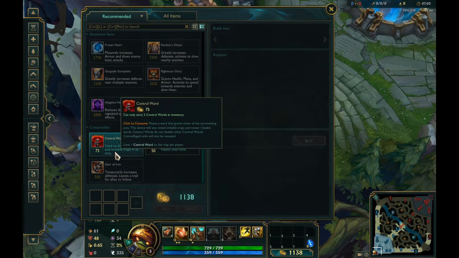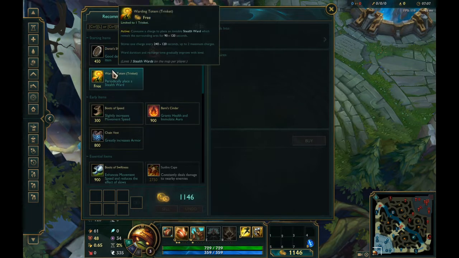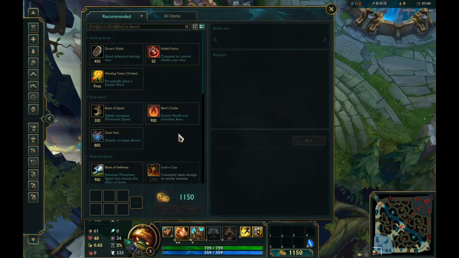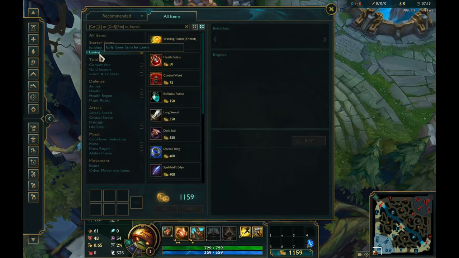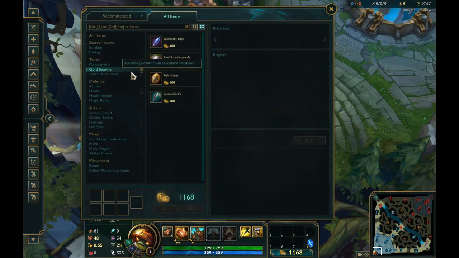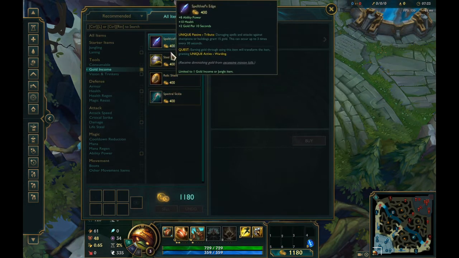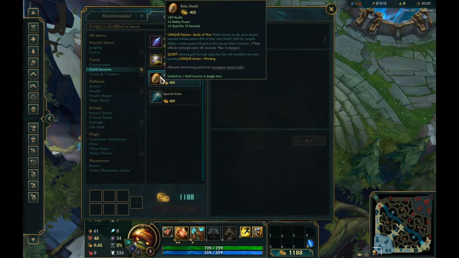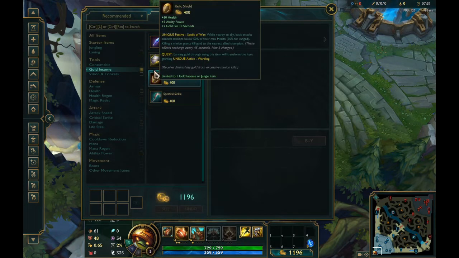Down here are some consumables. Now, if you don't see anything over here that you like, and you'd like to look at all the items, you can go to all items. And then you've got jungle, laning, consumables, gold income, things that help you. These are mainly support items, but if you are supporting, then I would suggest picking one up, or just going with whatever in the beginning.